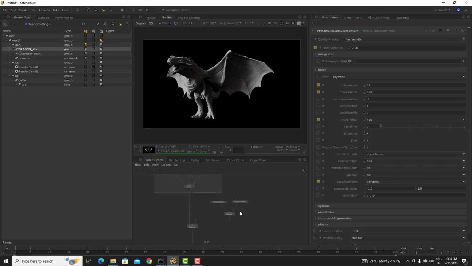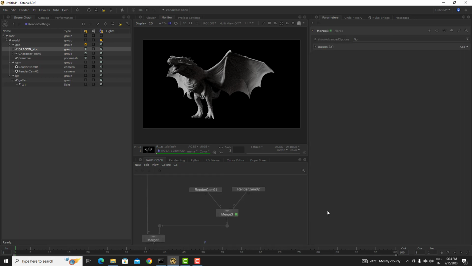Before that, I haven't explained the merge. Basically, when you connect something, when you create a port like this, we have entries available here. You can remove from here as well, and you can rename your streams as well. In order to rename, I'm just going to rename this to RenderCam 01.